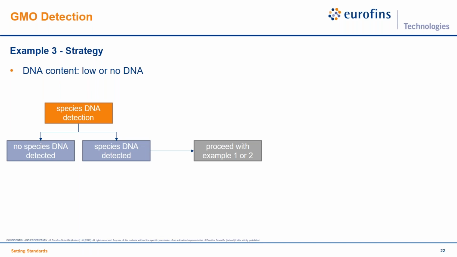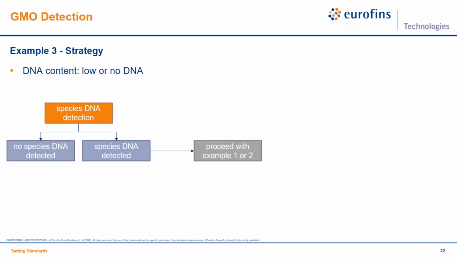At this point of the presentation, I would like to mention the inhibition we could have. Nadine mentioned that in the DNA extraction. It can also always occur that you have inhibition in your sample, that the PCR reaction is inhibited and you get negative results. So if you have a high DNA sample and you expect a GMO content and you have a negative result, the lab manager knows that he has to be very careful because it could be inhibited.